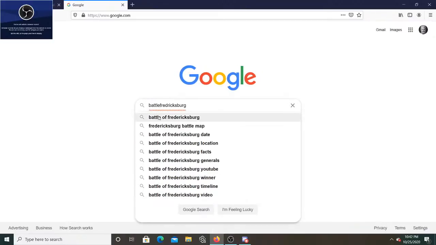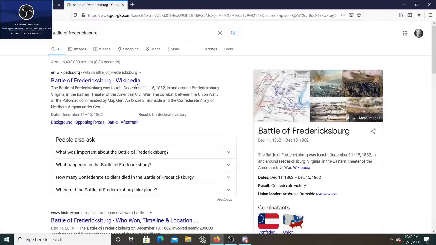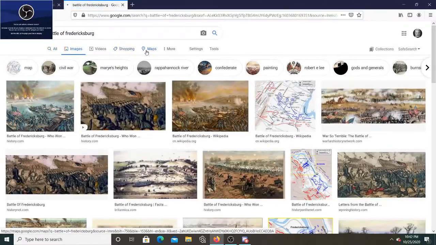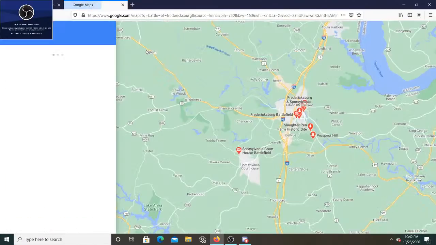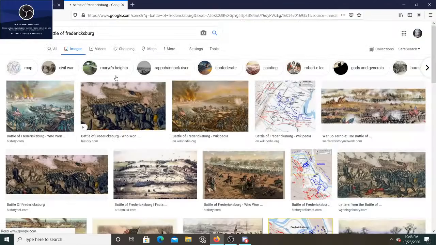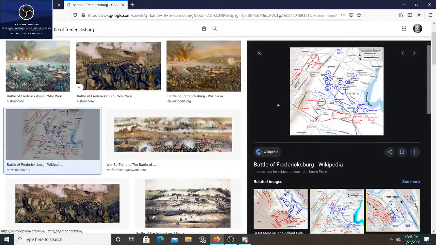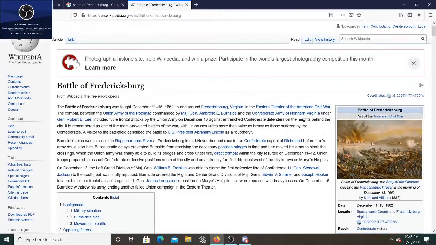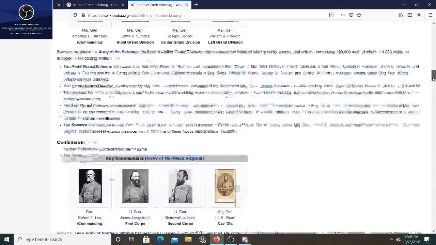Ambrose C. Burnside has become commander of the Army of the Potomac. He is ordered to attack, to have an offensive against Lee. He's taking the direct approach that Lincoln and Halleck want. Burnside's plan was to outmarch Lee, reach the Rappahannock River, and get across it as fast as he could. The only problem is Halleck didn't have the pontoon boats ready. So Lee was able to get there in time to fortify the positions, and there are heights around Fredericksburg.